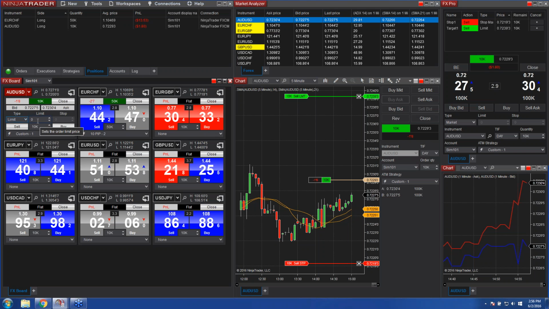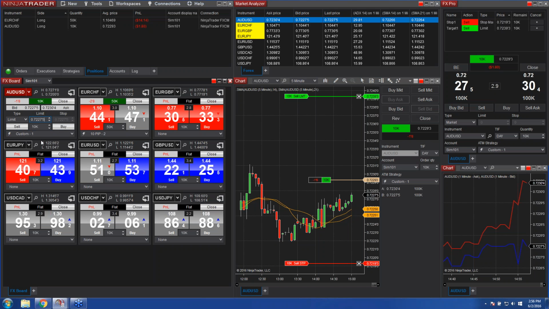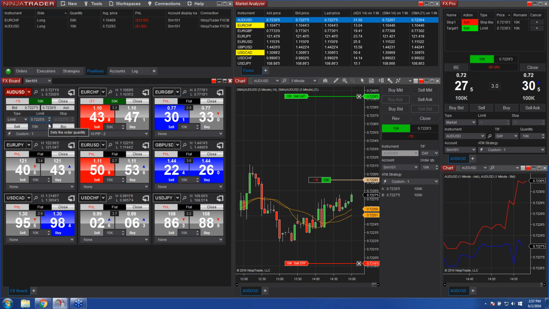I've got two ways to get started with a price. My favorite is to click on the bid or ask prices up here. As I click, it quickly fills in the price of that limit order. So I've got a pre-filled price, and I can adjust it in the price selector. We call it a price selector because it's got some interesting features. One, you can scroll up and down on your mouse wheel, which is the same as in NinjaTrader 7. As I scroll, it gives me quicker order entry. If I want to get to a price that I see on the chart, I can scroll quickly instead of having to type it in.